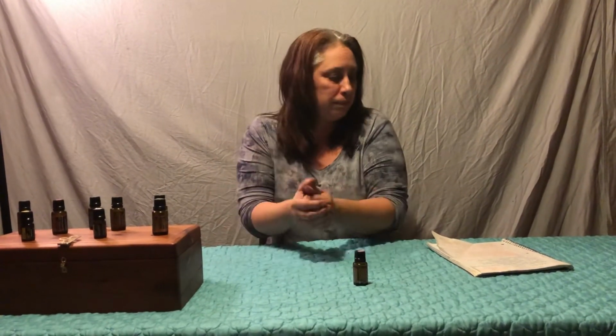So some of the general characteristics of it is it's an antispasmodic, and we've talked about that in our last video when we're dealing with peppermint. It's an astringent, a sedative, an antidepressant. It's also hypotensive, which means substances that lower blood pressure. So this is really good to use if you have high blood pressure. It's also considered a cytophylactic, which is a substance that helps generate new cells. So for sunburns and burns, this is really good to use because it'll help aid your skin and start that process of generating new cells, which is what your skin is.